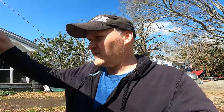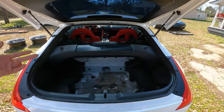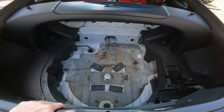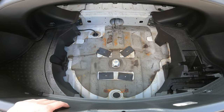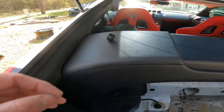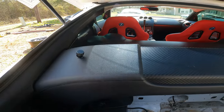So let's see if we can get in this thing real quick. We gotta do that little hatch trick because my little poppers don't really work that well. But I got the back of the car pretty much fully reassembled. I just haven't put my carpet and stuff back in. I'm trying to make something that will be flat and get rid of this big cavity so the carpet will lay flat. But we got my coilover adjuster sticking through nicely, not laying all over.